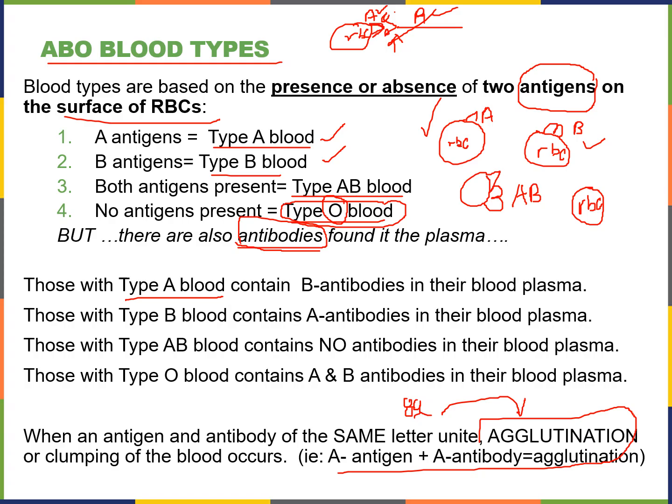the antigen. But the B antibody now will look like this. This is what the binding site would look like for the B antibody. This shape is very different from that, and it cannot see it, it cannot bind to it. So it is safe for somebody to have B antibodies in their plasma. Similarly, if you're type B, you do not want the B antibody, you want the A antibody in your plasma.